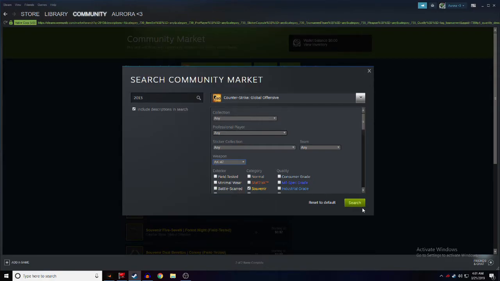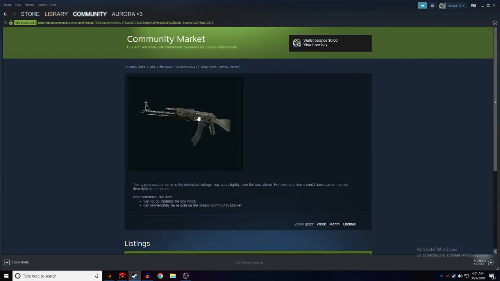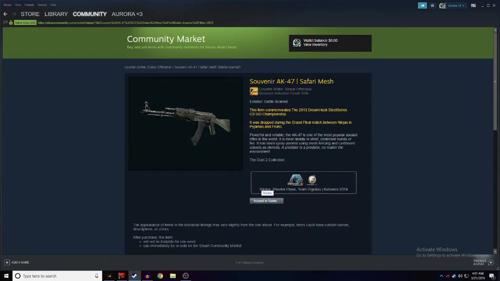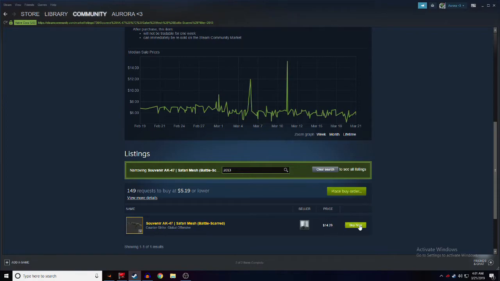We can go ahead, hit AK, hit search, all of them will pop up here. Say we want a Battle Scarred AK, we're going to go ahead and click on that. Now we're going to get an AK with the sticker Clos, 2013 souvenir, and a Team Dignitas Catalyst 2014 for $14. We can go ahead and buy that if that's what we're looking for, or we can go back and search a different gun and really search for whatever we want.